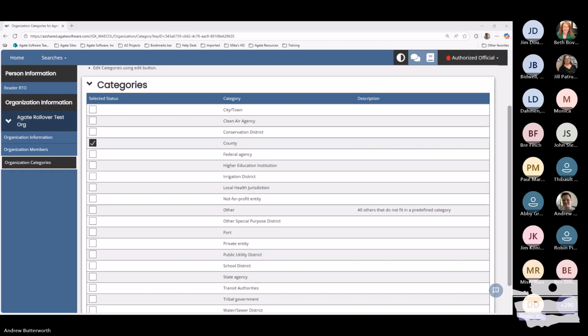And does the authorized official role in any organization mean that they have a role on all agreements? Well, that depends. If an authorized official is assigned today, they won't automatically have access to all of the agreements or documents that were created before they were assigned. Someone in the authorized official role for the organization will have to assign them to any document that was created before they were added. But once the authorized official is assigned, they are automatically assigned to everything that's created after that moment in time. So I hope that answered your question, Lydia.